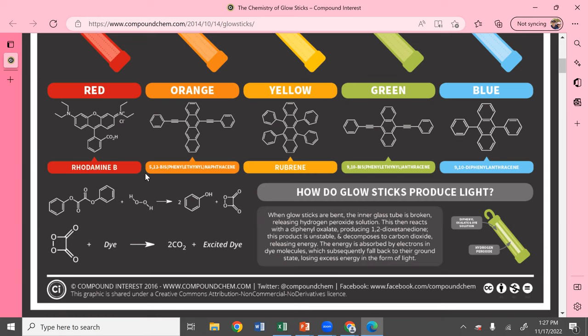And I believe that they actually invented glow sticks, and luminol is the classic one, which isn't up here. But luminol effectively was one of the first things that they did this with. And I think they knew about that before they knew about fluorescent proteins. So this was actually unconsciously mimicking what happens biologically to achieve a similar effect.